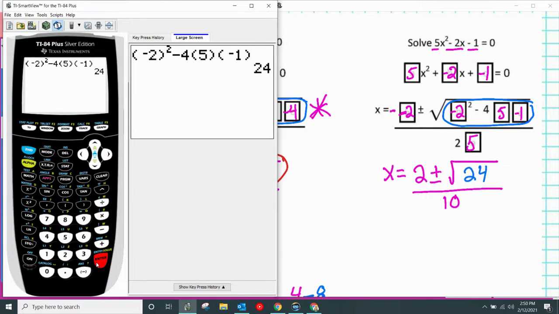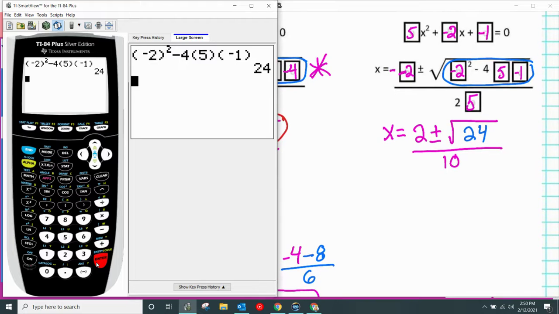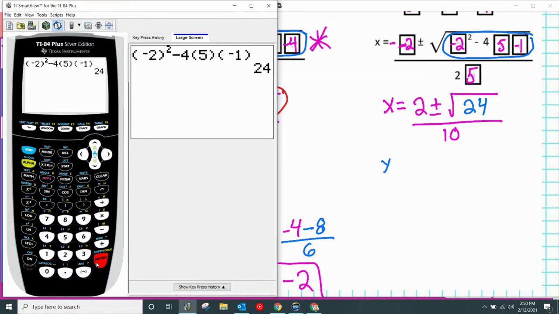Okay, so here I go. I'm going to simplify it again. X equals, and if you wanted, you could go ahead and separate it out into 2 answers, the plus and the minus right now, but I'm going to wait. Okay, so I need to know what is the square root, whoops, I hit the wrong button. Square root of 24. Oh, it's a decimal. Oh, I can't take the square root.